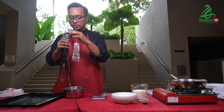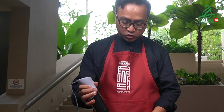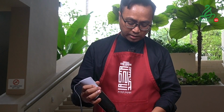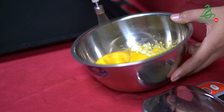So now we're going to use this at a particular speed. So right now the color of the yolk is of course extremely yellow. The aim is for us to get it to a color that is a bit more pale, that's like light yellow. Okay, so that's the aim. So we're going to keep doing this for a few minutes.